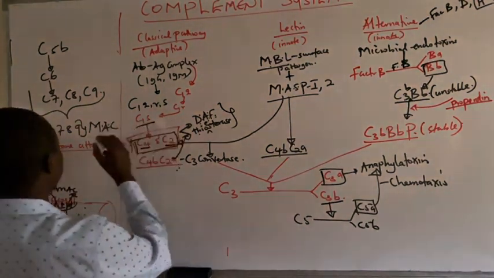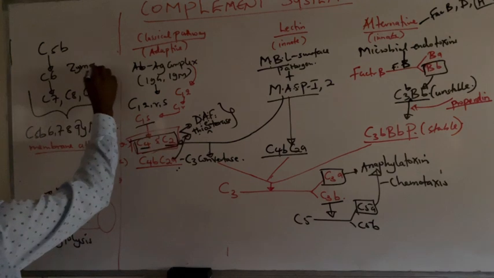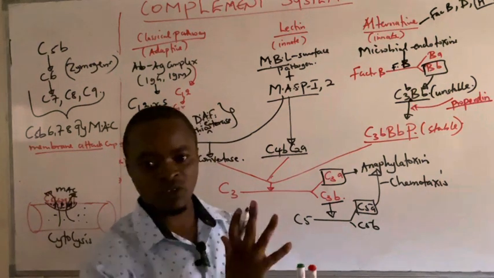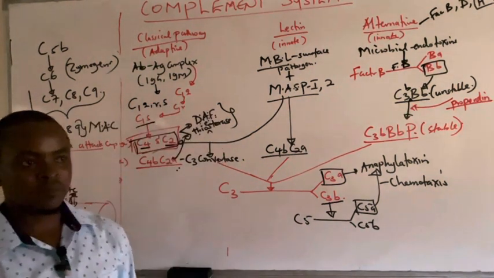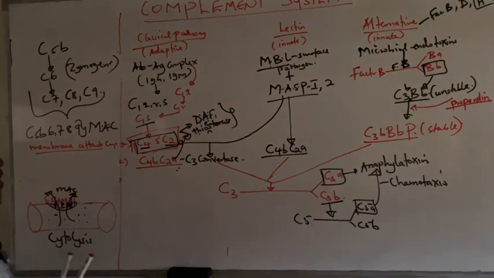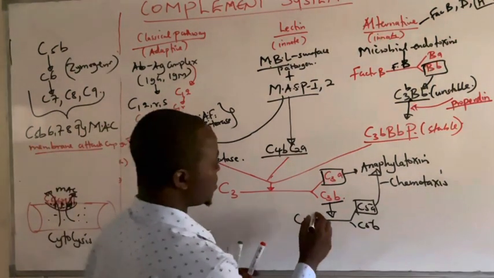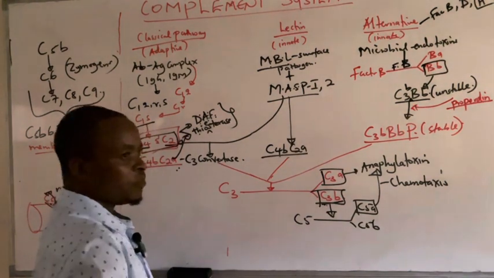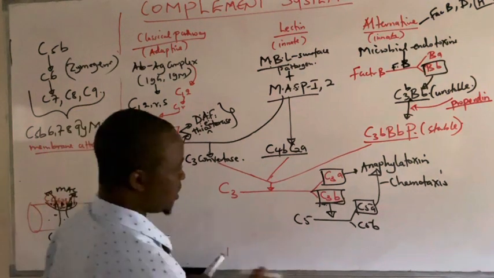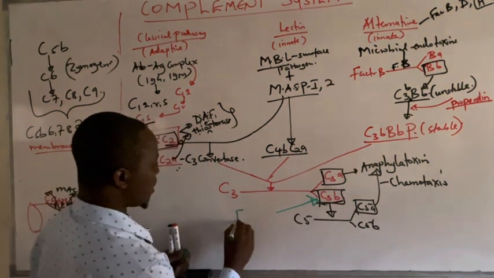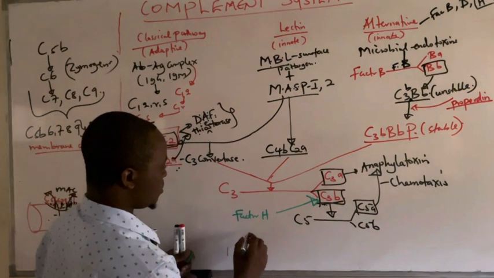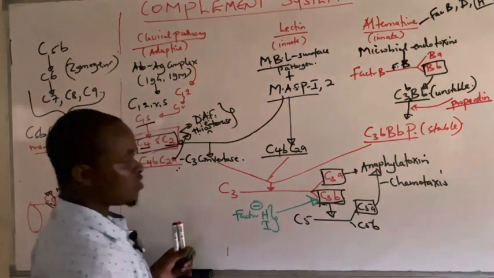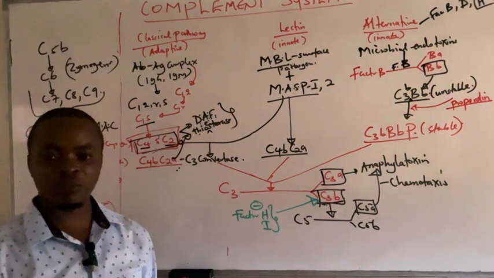Another regulator is that these components are produced as zymogens, in inactive form. Meaning whenever there is no trigger, the cascade of events does not occur. So zymogens also act as inhibitors. Then we can also target complement B. We are seeing complement B being a key player, so if I can target it, I can stop this pathway. And for inhibitors of complement 3, we see factor H and factor I. These inhibit the action of C3b, which is the larger subunit.